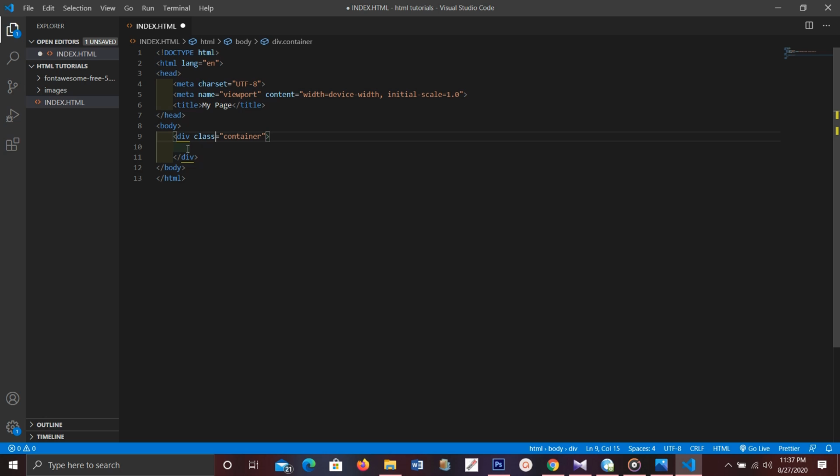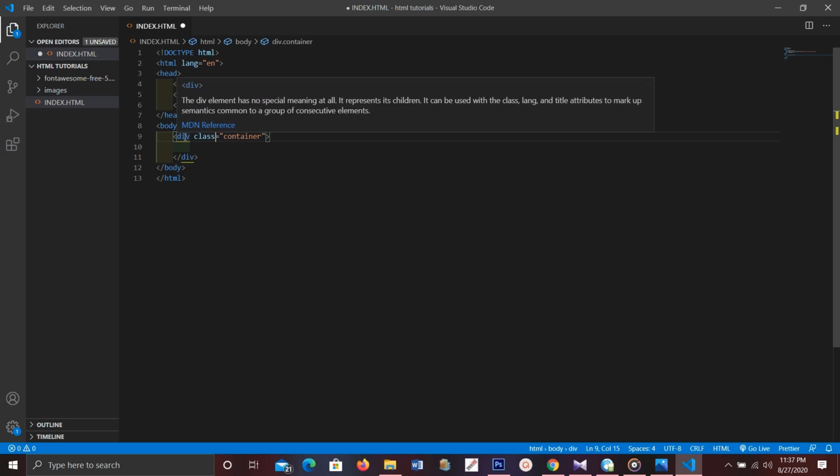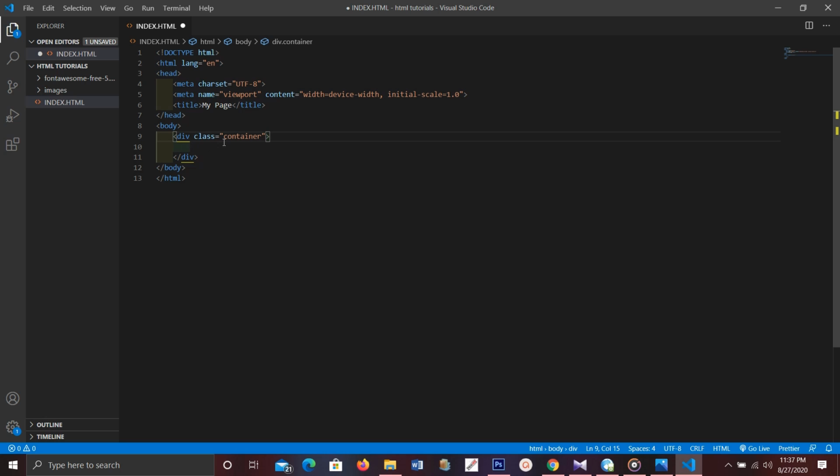If we have many divs but want to edit one particular div, the class helps us pick it and edit it without affecting other divs. We are going to learn much more about classes and IDs when we start to apply CSS.